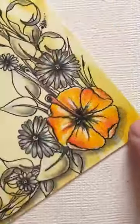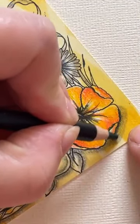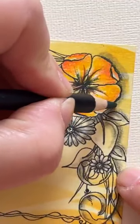So I'm gonna just add a little bit of that green, just on the underside.